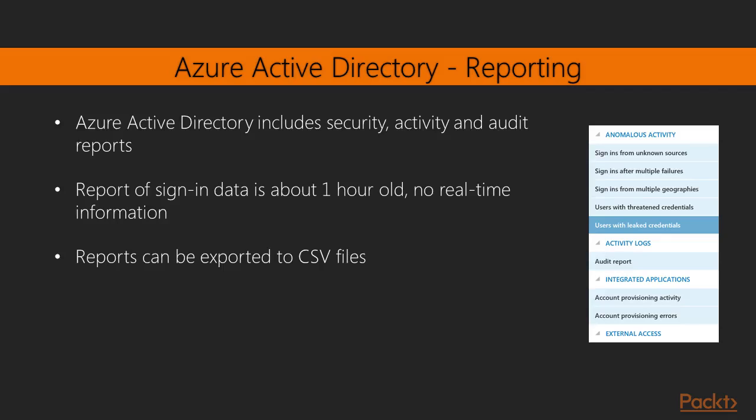Azure Active Directory includes security, activity, and auditing reports. The reporting data about sign-in activity from your users is about 1 hour old. There's, for the time being, no real-time information available, although it depends a bit on the number of users, the number of sign-in attempts, and even the region where your users are located. The reports can be pulled up on screen in the portal and can also be exported to CSV files.